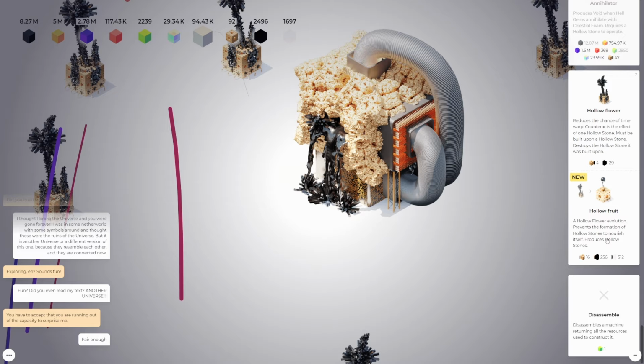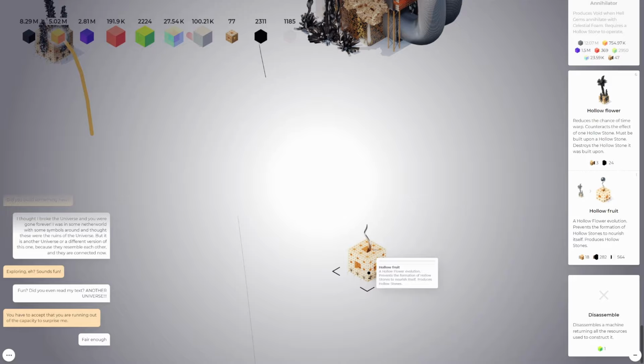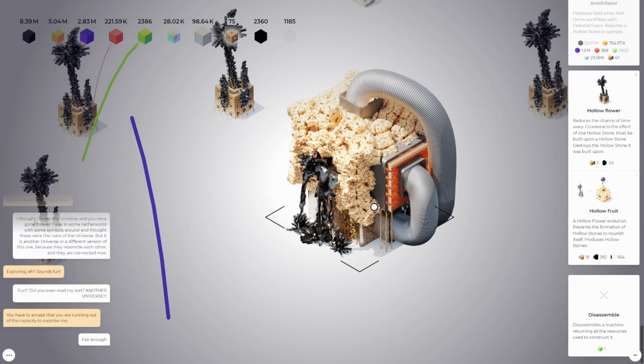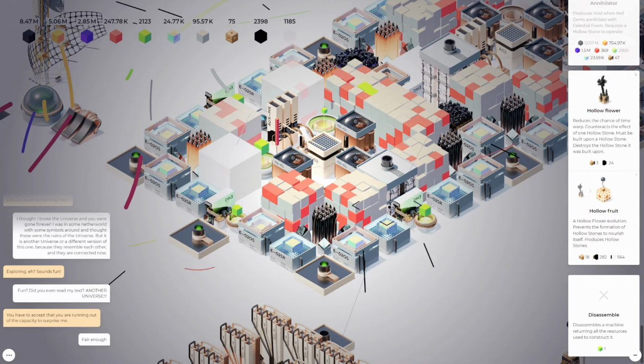Okay, I think we need to do the hollow fruits, actually. Let's plop one here. See what it does. It's got a timer on it, but it's not moving. Why is it not moving? Oh, because it only happens when a hollow stone tries to come out of the ground. So we just have to wait. All right, well, we'll let that run. Come back down here.